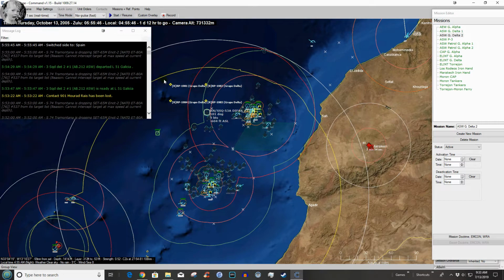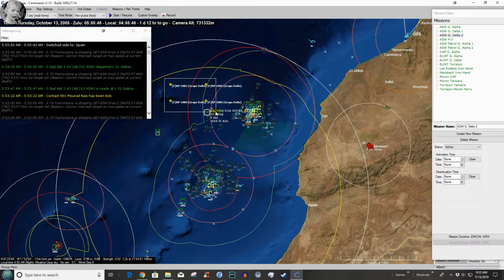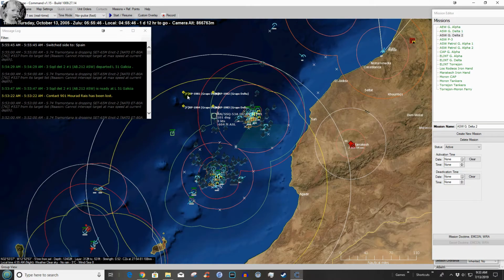It's really quite simple. If you want, you can use these other ones, change bearing points to fixed, and there it is. Now they're fixed. So now they will remain at this bearing from Grupo Delta, not a relative bearing, but on that bearing to Grupo Delta. Okay, that's how it works. I don't think there are any other reference points selected. Tell you what, let's make it real simple.